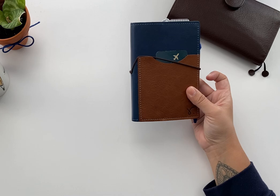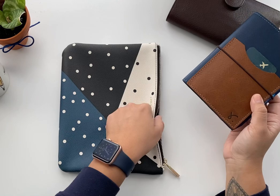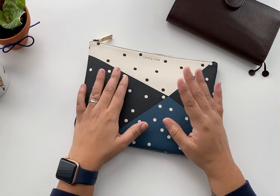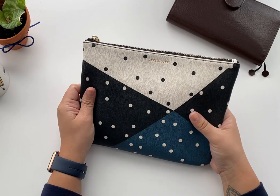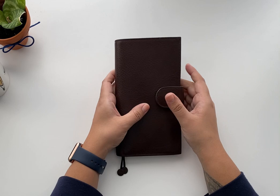I'm still very protective of this cover since I just got it, so I don't toss it in my bag. I have a pouch and the cover goes inside the pouch — that's how I carry it to work. I know I need to stop and just let the leather get its marks, but that's how I work for now. Maybe I'll change as days go by. It's really easy to carry.